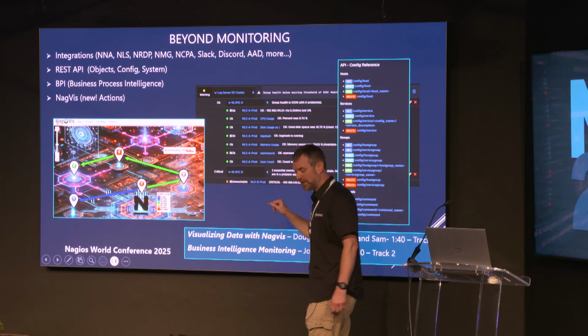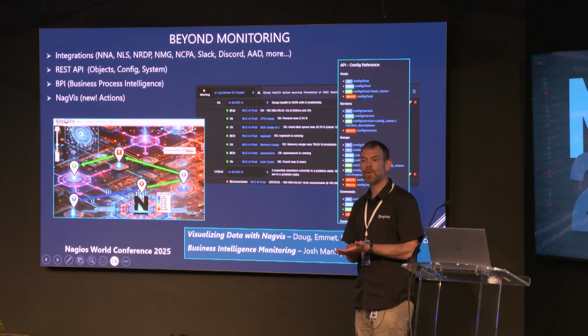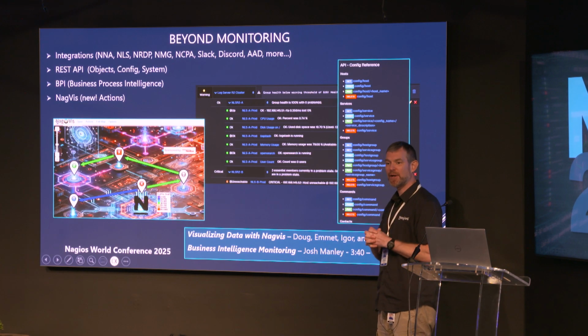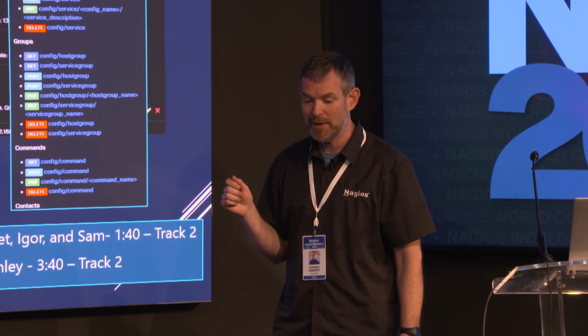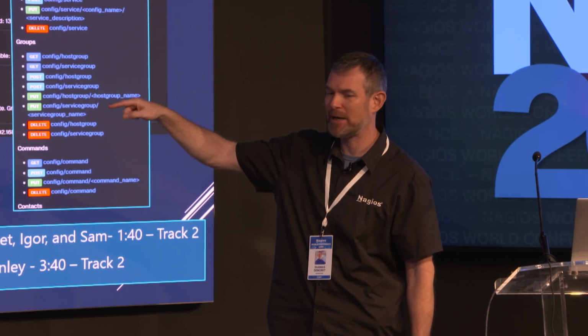And Nagviz is something that's been built into XI forever, but hasn't gotten a lot of love over the years. And now some development has actually gone into beefing it up and making it do cooler things. One nice thing about it now is that you can right-click on your map to get to the object edit menu. You used to have to go up to the top, hit a drop-down, go to a sub-menu.